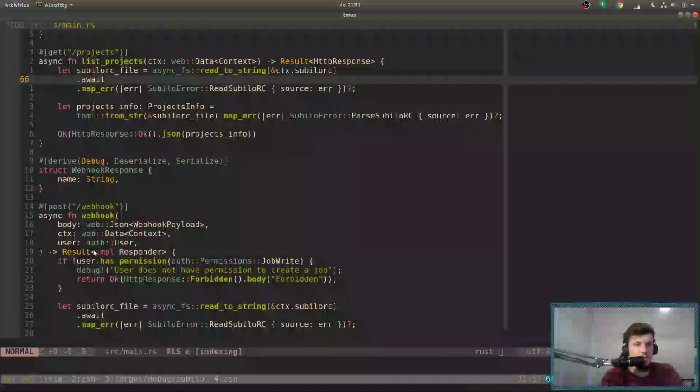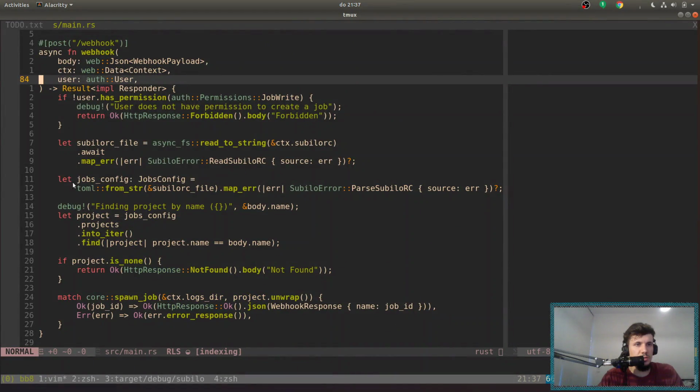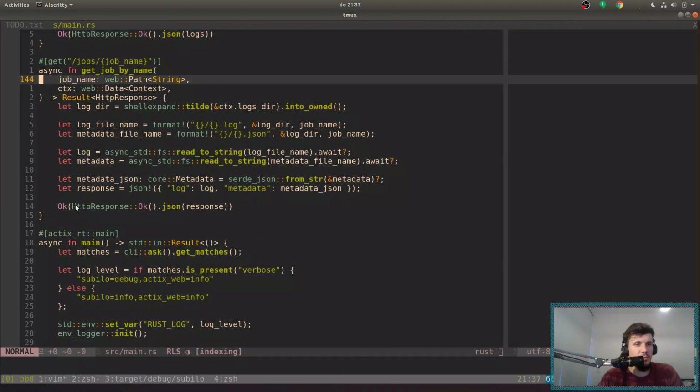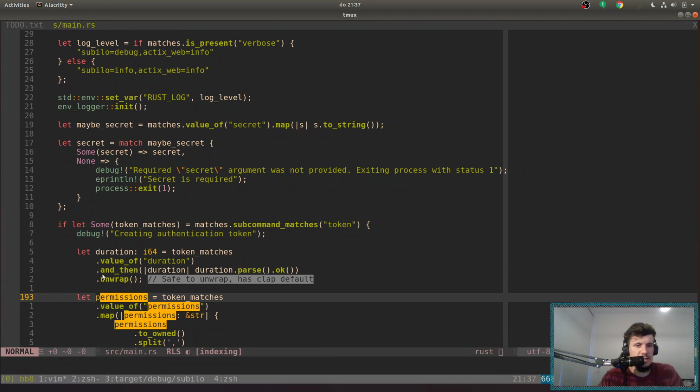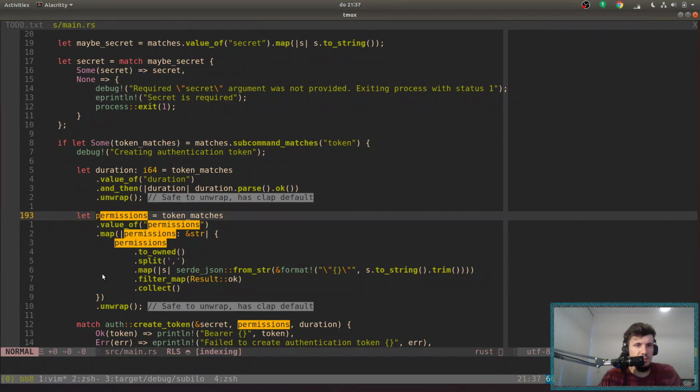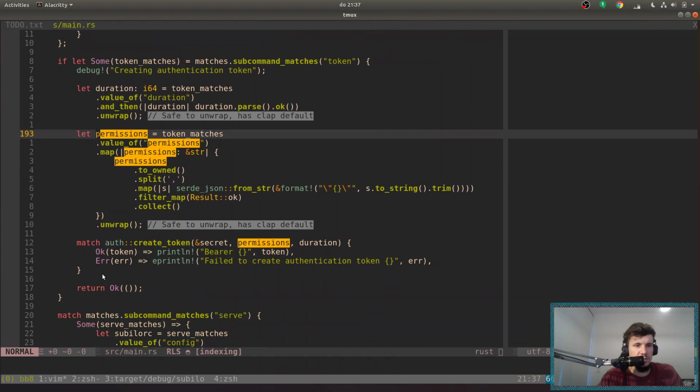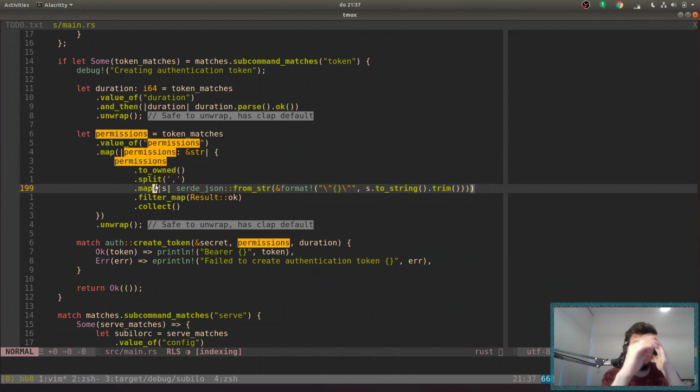So when we read the permissions in the main file, in the main function, permissions, yes. So when we read the permissions, I do some weird stuff. So we are using Serde, which is the JSON parsing library.